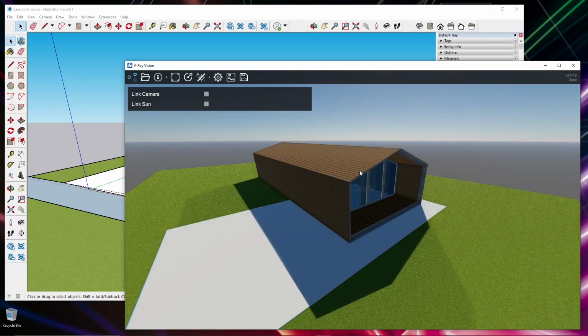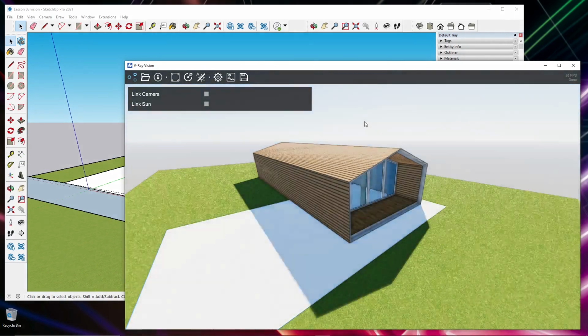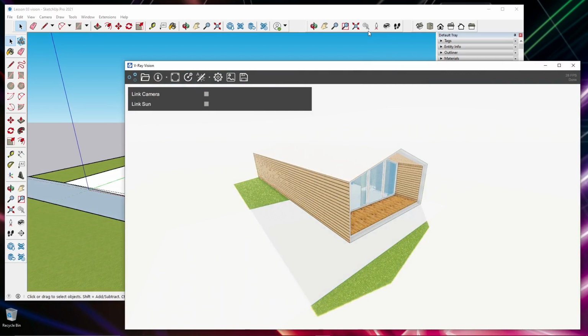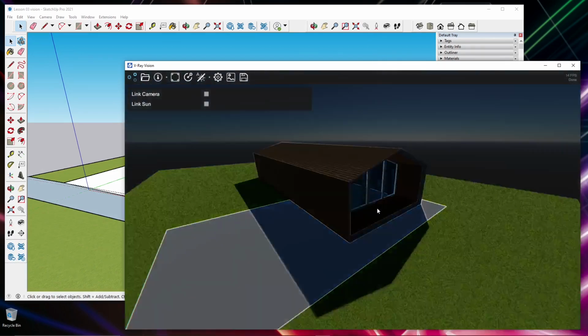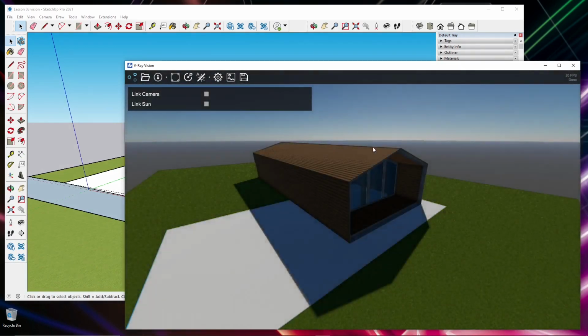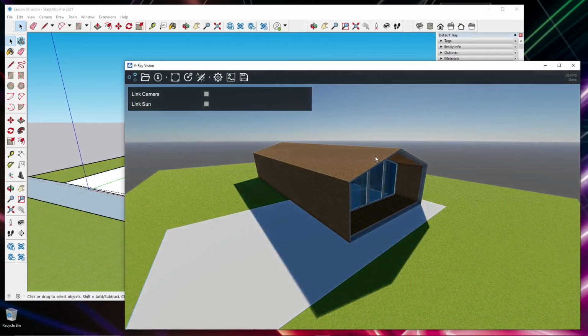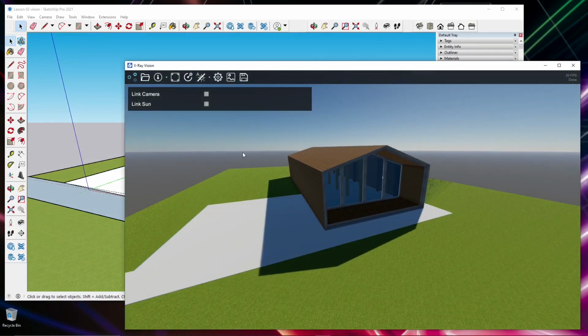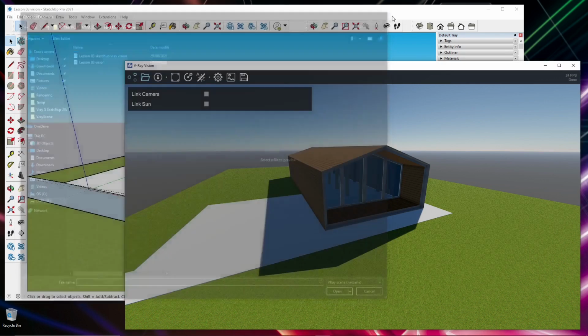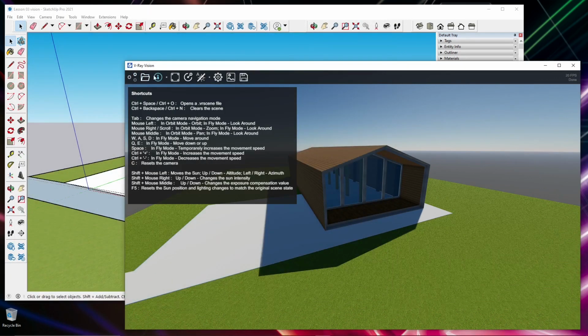And if you hold the shift and the right mouse, you can change the luminosity. So this can become really bright, or you can dim down the intensity of the lighting. So you can pick the balance that you want. Let's proceed now. The other one is to open up the V-Ray Scene. We already saw that. And the third one is giving you a lot of information about shortcuts, like the one that I just told you.